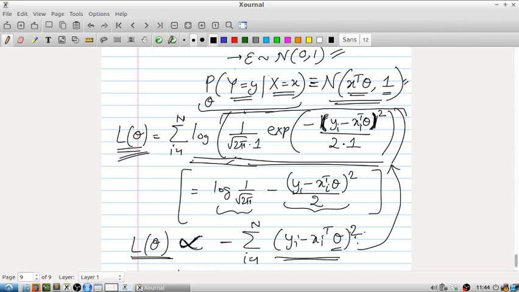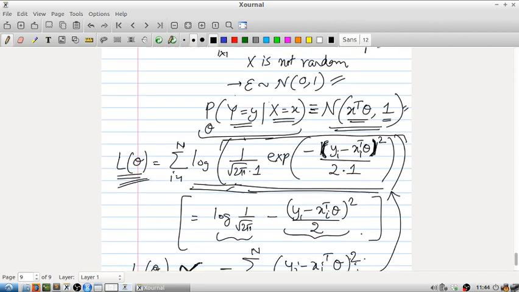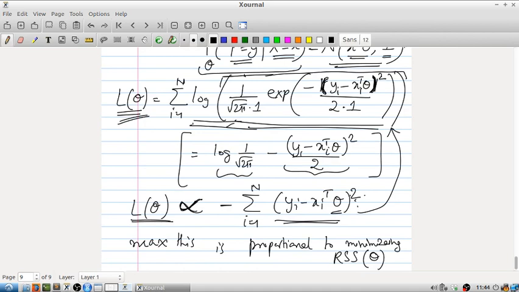Professor, we started with the assumption that the error function is normally distributed. Yeah. That's why we came to this conclusion. Yes. So that's what I'm saying. It's equivalent. If you assume errors are normal, then you would optimize the same objective as the residual sum of squares. Okay. But you may think that it's a restrictive assumption, but if you're minimizing the residual sum of squares, and go to your manager, the manager will say you are making a normal assumption. Because if you make a normal assumption and try to maximize likelihood, it's the same as saying you are minimizing the residual sum of squares. So it's the same objective function, the same optimization problem, and same theta will be obtained. Okay.